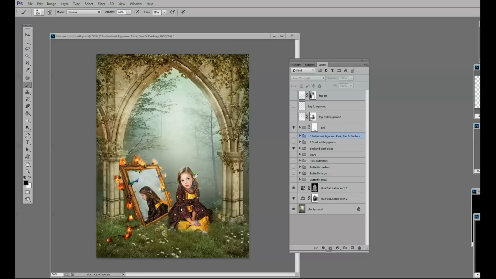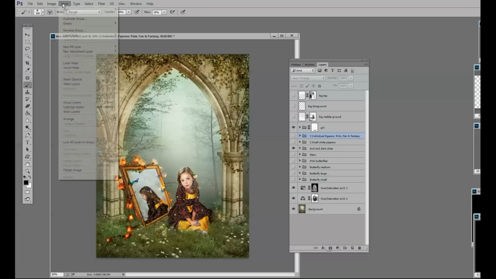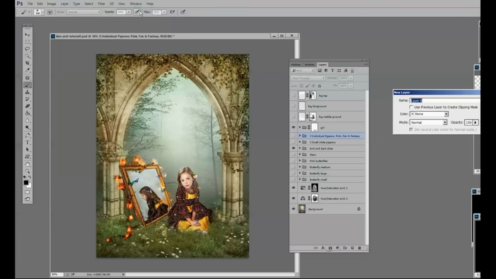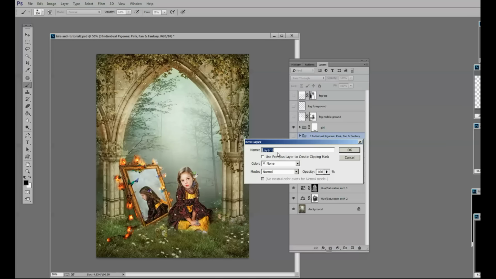How do we create that? Making sure that the girl is at the top, we will put a new layer where we will create this light, under the layer of the girl. So under. It doesn't matter where you click here, but in this case, you see my cursor is here. I'm going Layer, New Layer. Let's call it light behind the girl.